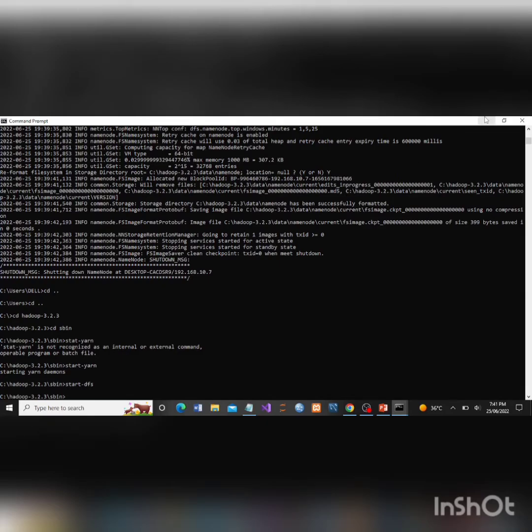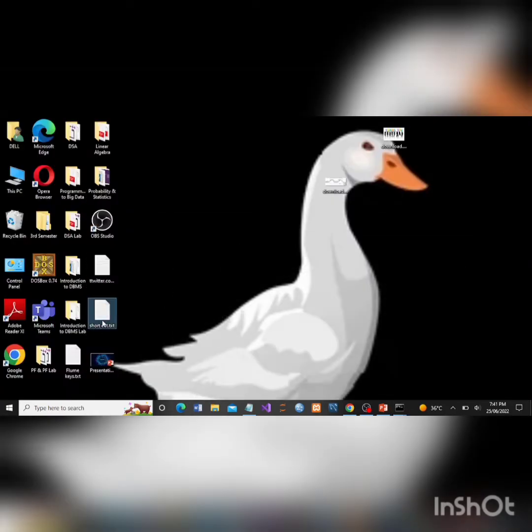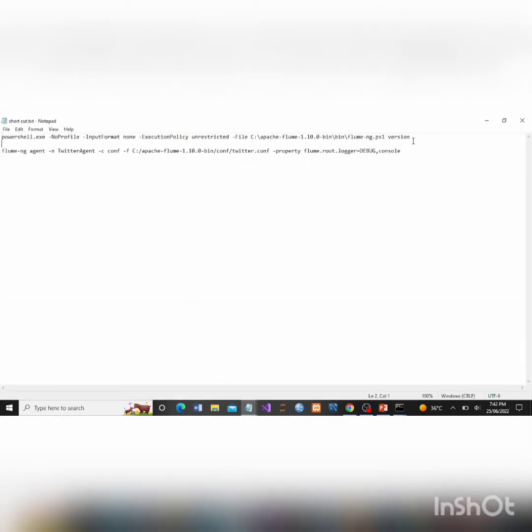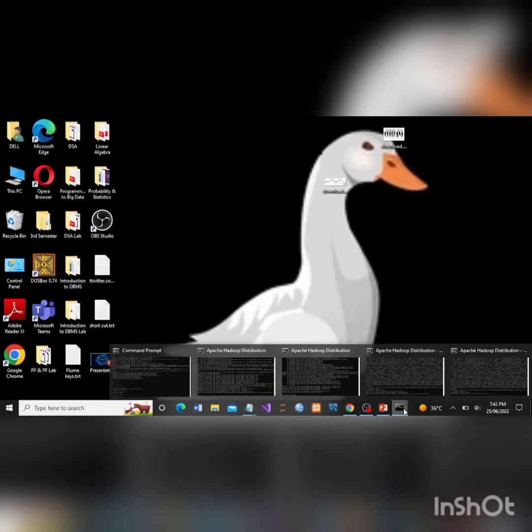The other two commands are so lengthy, so I just copy those lengthy commands from the text file and paste them in the command prompt.